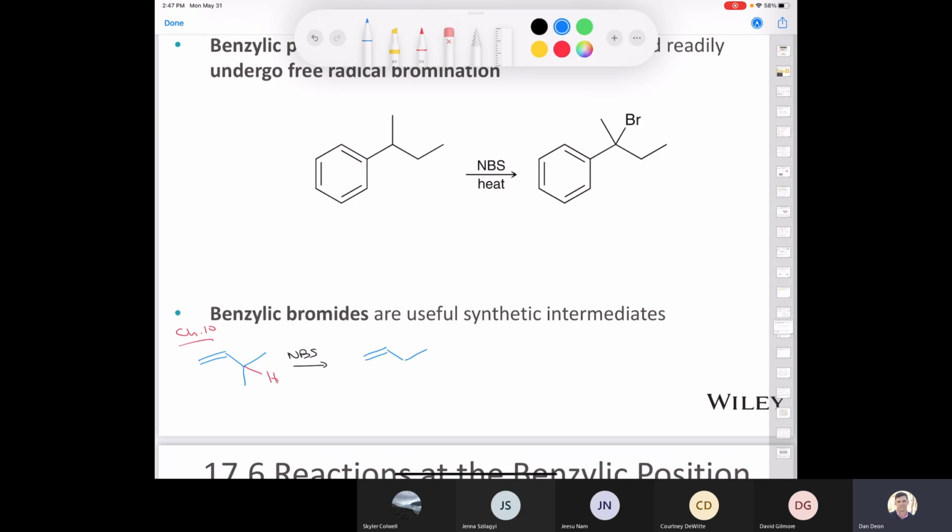So you end up with the allylic radical like this, and there's a resonance contributor. Let me draw that off the top of my head, which looks like this. I'm going to leave out the curved arrows, and then of course you can brominate at either of those positions. So you could brominate here, I should have planned this out a little bit better. You could brominate there, or you could brominate here. Either way, that's allylic bromination.